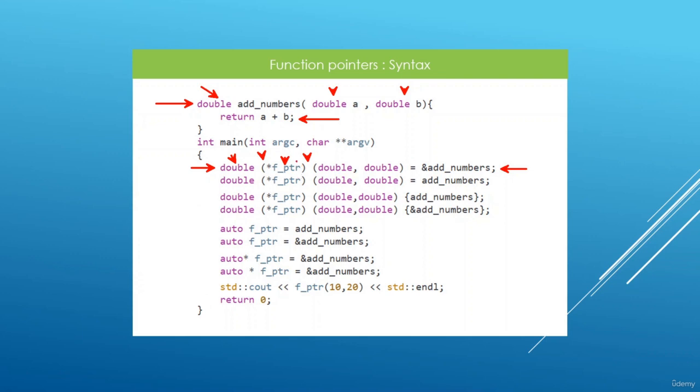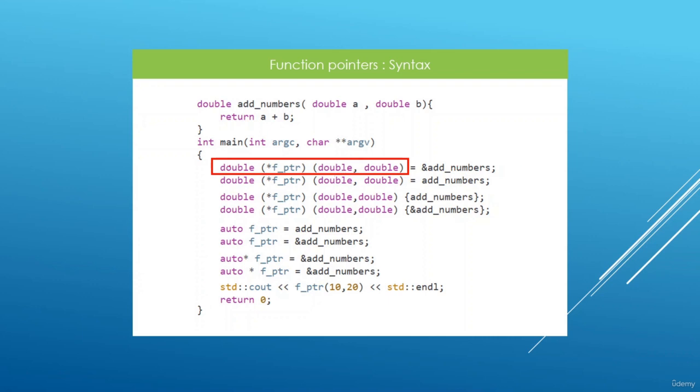And then after this first pair of parentheses, you're going to set up a second pair of parentheses, which is going to contain your parameter list. And you don't have to specify names. You just have to specify the types for these parameters. After you do this, your variable will be set up. So to set up the variable, you have to do this entire thing we have here. And after the variable is set up, you can initialize it with the address of a given function.